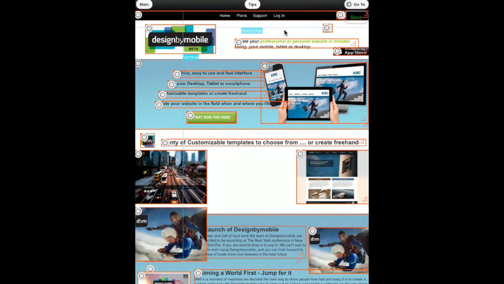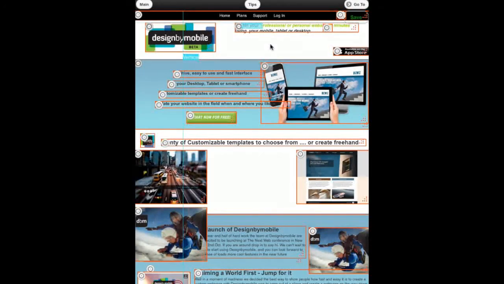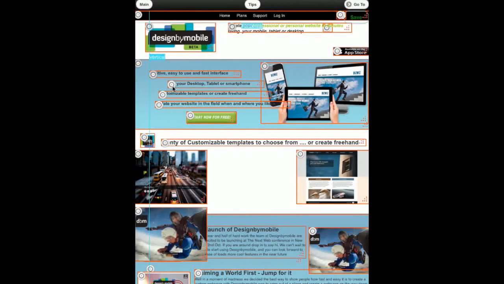So once we've done that, let's say we'll put this up here, and we just go align horizontal, and it's done. So nice and easy. If you want to, you can actually just do it by eye. The human eye is actually pretty good. And the same thing over here, we just bring this across, go align vertical, and we get them all lined up perfectly.